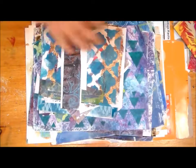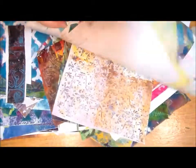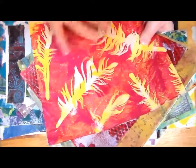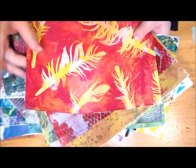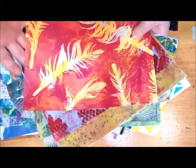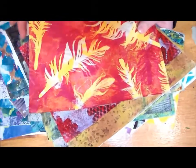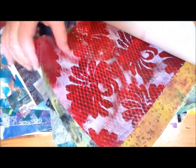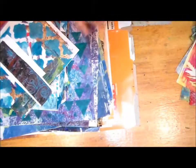I went through and sorted out ones that I think I might be able to use for this frog. I'll decide better later, when I'm actually doing it, which ones will work better. Like, there's some really cool pink flower buds in this one that are this bright pink. I don't know if it's this pink or this red or any combination, really. So I will decide that later.